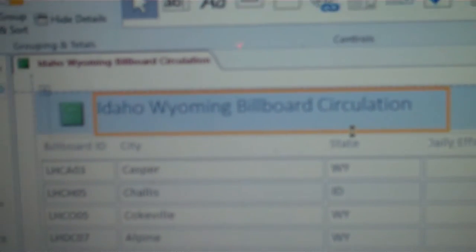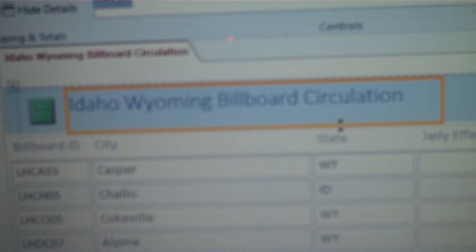We can hit enter when we're done. We can right click, save, and then close.